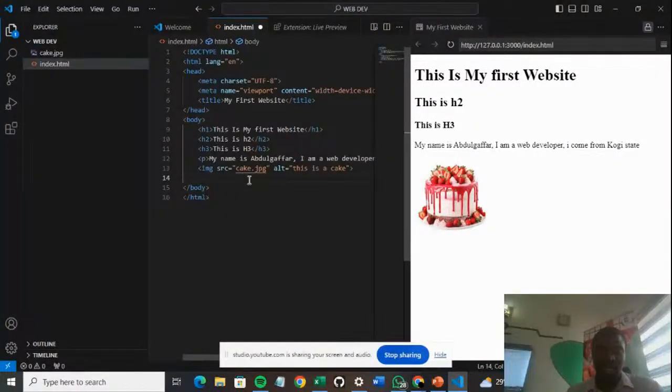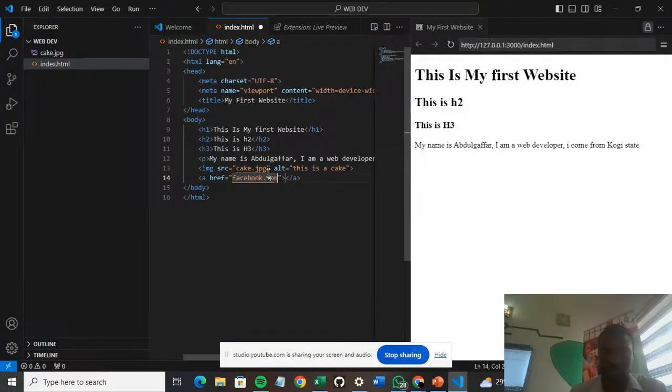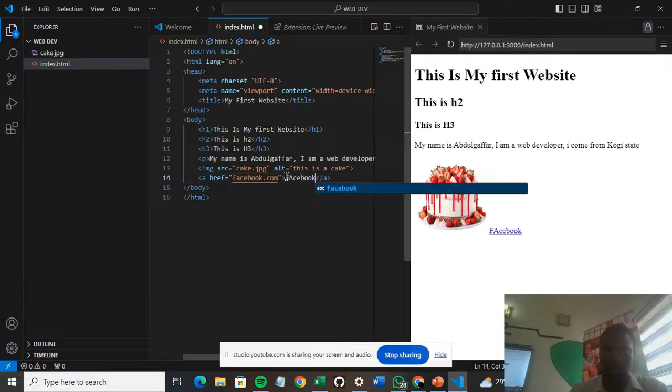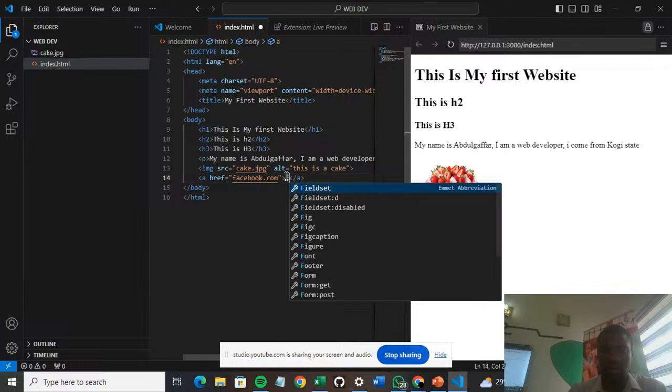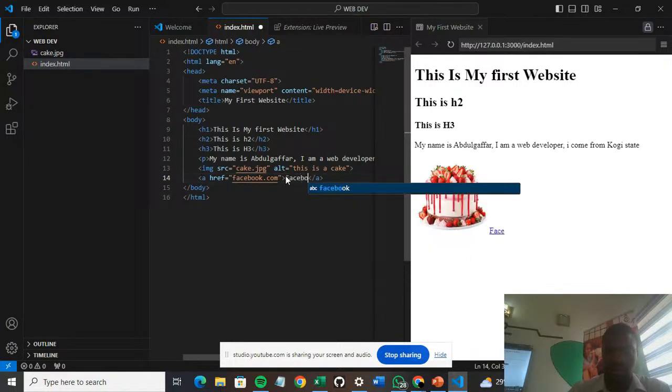So after that you now go to the anchor tag, enter, and put facebook.com. Then in between it here, you write Facebook. Why is it important to write the second thing? After writing the facebook.com, why is it necessary to write the Facebook text? That's what you are clicking. If it's not there, there's nothing to click.